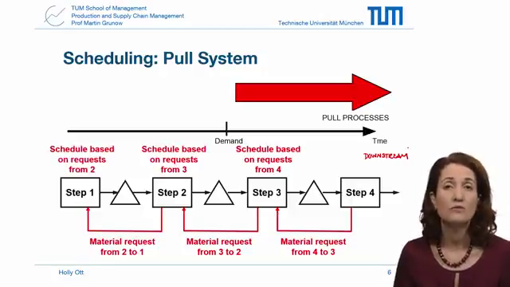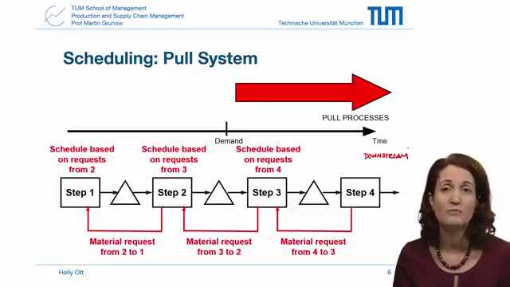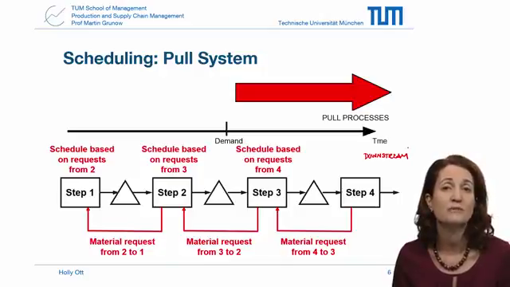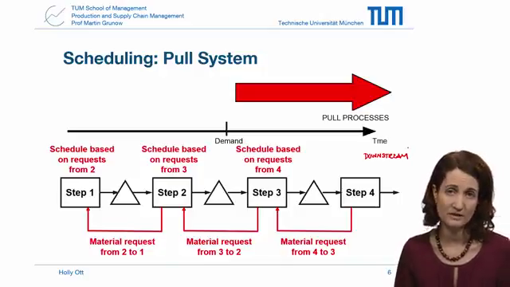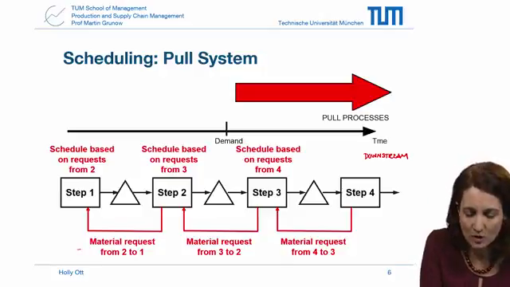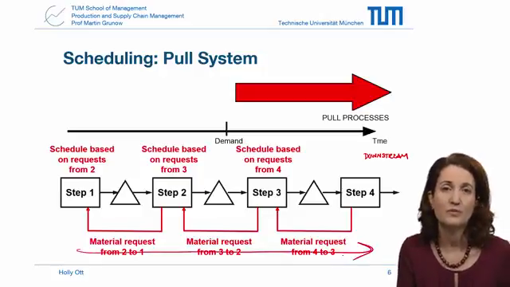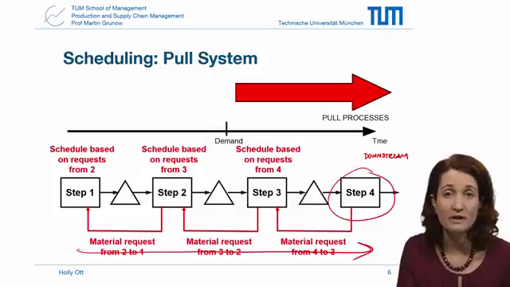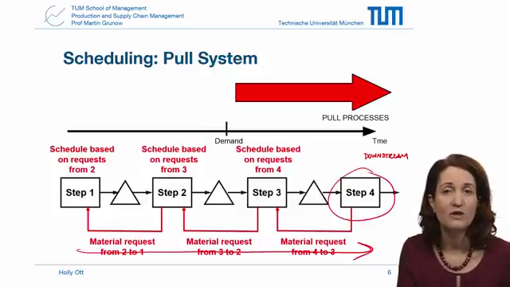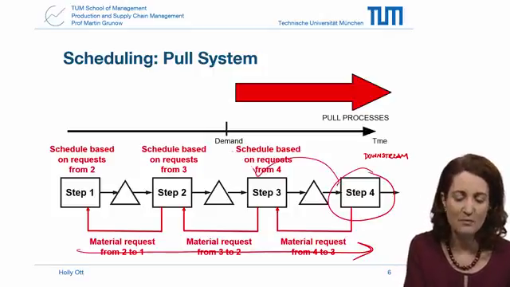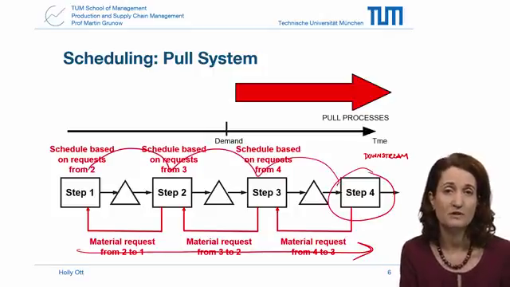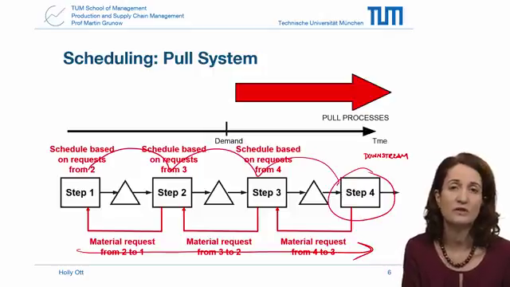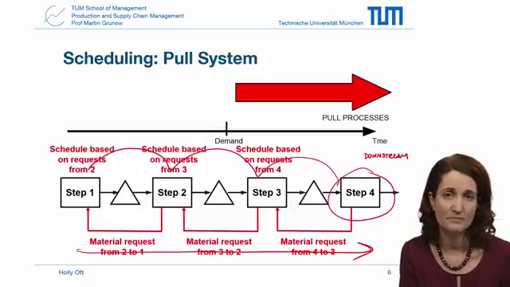So only upon the withdrawal of material from inventory are the preceding processes authorized to start processing. This then pulls the material through the process. The furthest resource downstream, closest to the market, will follow the customer tact and relay this demand step by step upstream so that the external demand is then transferred step by step upstream.